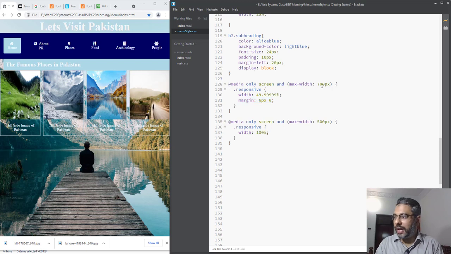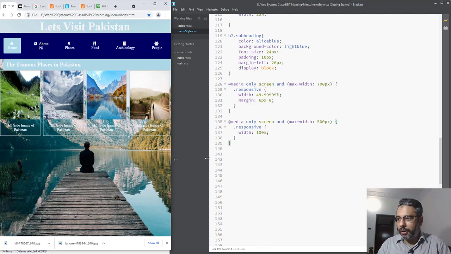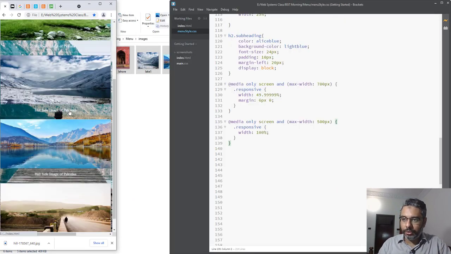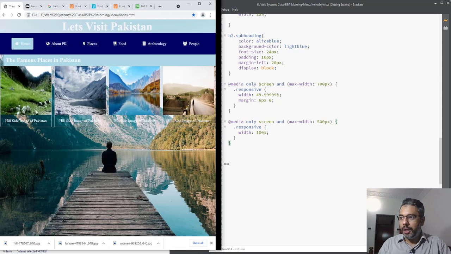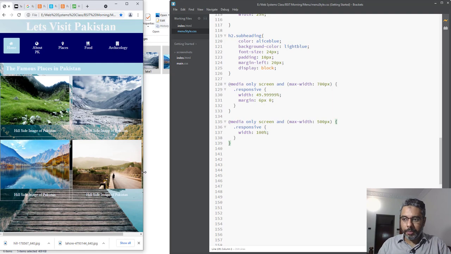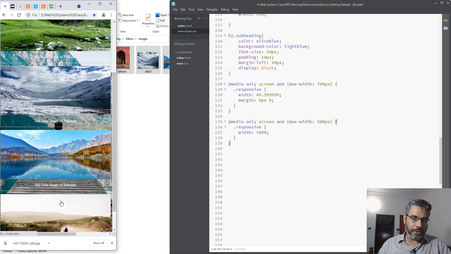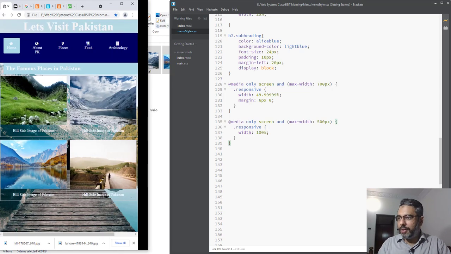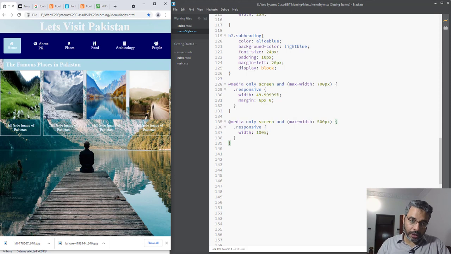So what should happen if your media screen size is reduced to a certain point? Then @media only screen and max-width 500 pixels, make the responsive width 100%. So if the width is more than 700 pixels, we reduce the width size. In other words, this becomes my responsive side as well. What this should do is create a reasonably good effect with our content area. Now as soon as I move it down, you can see my images are now in responsive order. So my images are adjusting accordingly. If there are four, at a certain limit, two images, and after a certain point, they come down as a single image size, simply making my images very responsive. Obviously, we have not made the menus responsive yet. We should have done that as well, but we'll talk about that next.